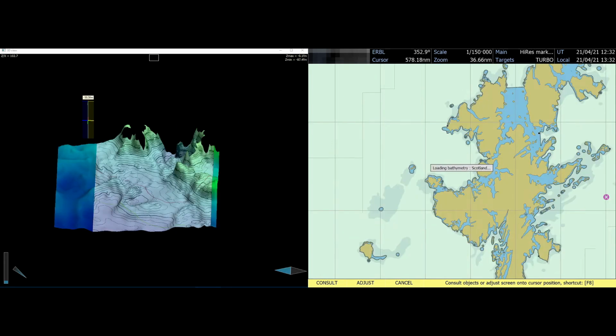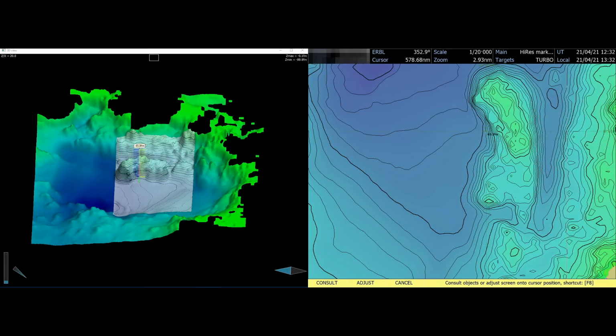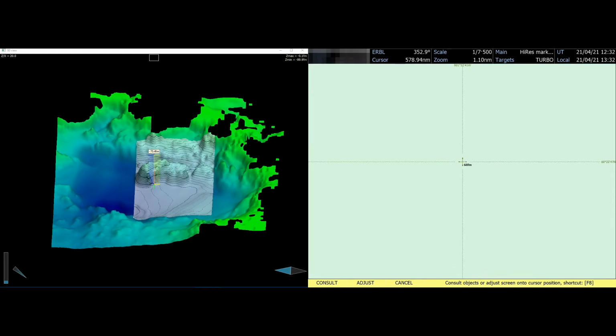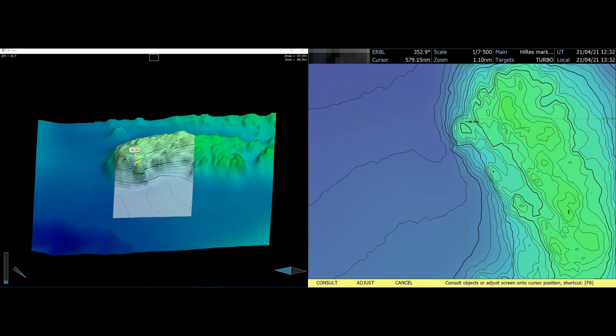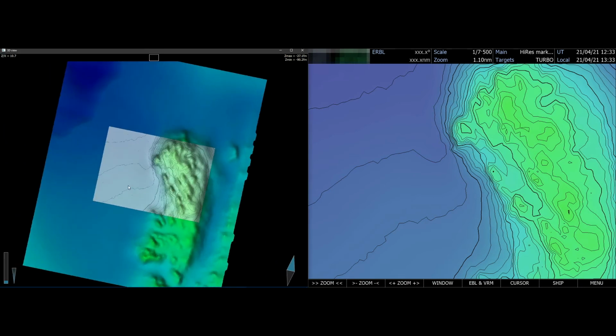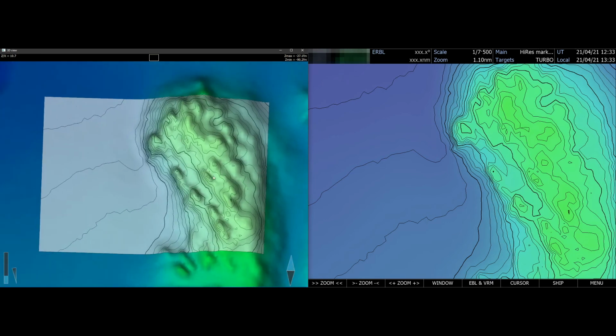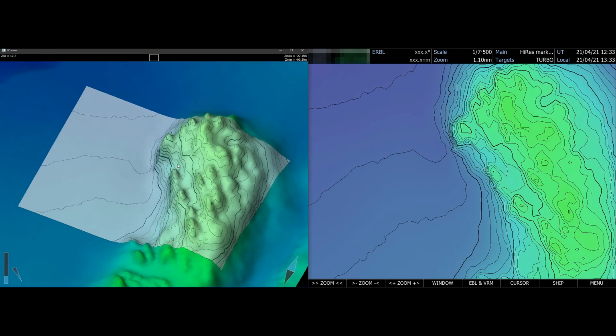We'll take a look in this bay here. Again, very clear seabed features, not on the navigation charts. You can see the general direction of the geology on the tops of these features.